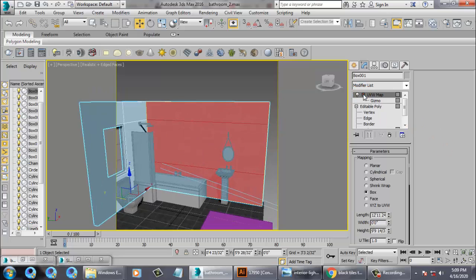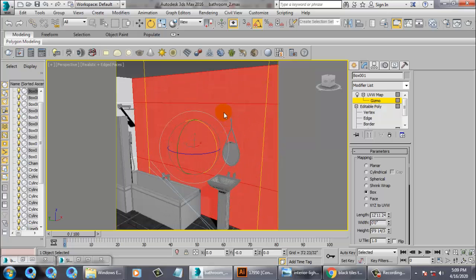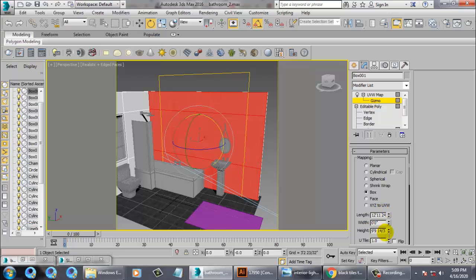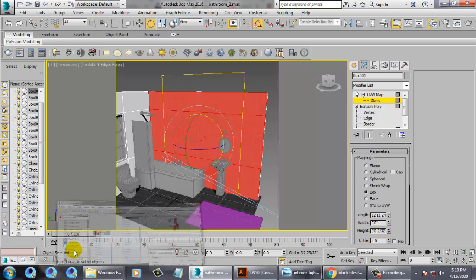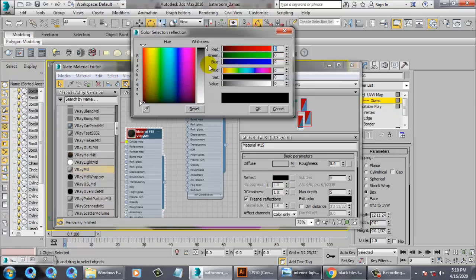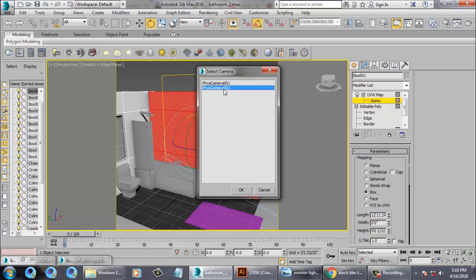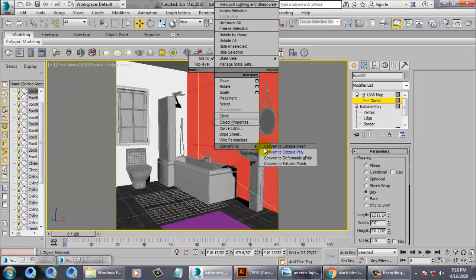And let's go into this gizmo and set it to 90 degrees and just rotate it down over here. So you can just decrease this stuff if required. So let's again go into this and let's give a bit of reflect. That's it. Alright, so let's go back and convert to poly.